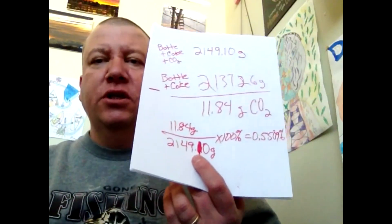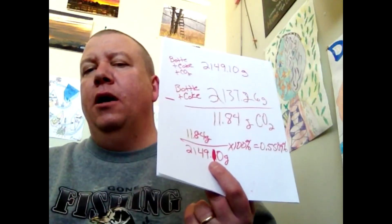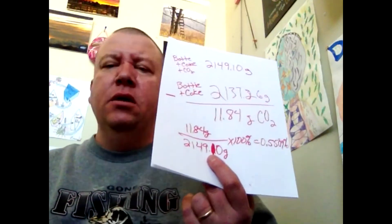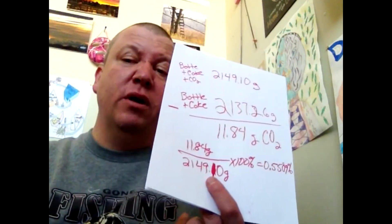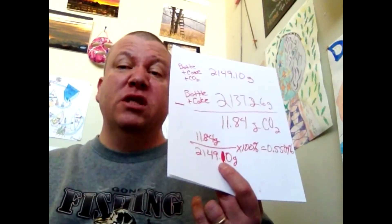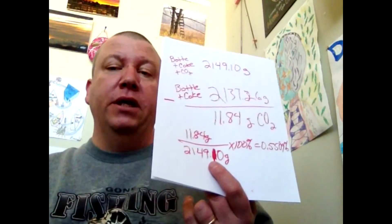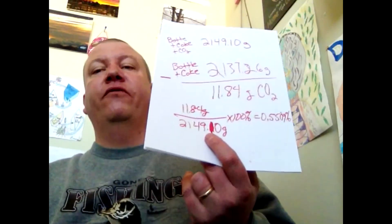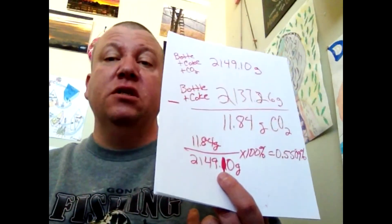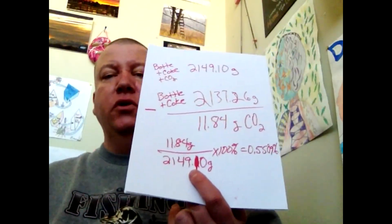I showed you how to do this for one bottle, and I'd have to repeat it several times to get a really accurate answer — and a sense of what the error is. What are the plus-or-minus numbers? Is it 12 ± 2, 12 ± 1, or 12 ± 0.5? The other thing that might be interesting to do is try this with different kinds of sodas — they might carbonate the soda differently at different bottling companies. So Coke may be different than Pepsi, than a generic brand, or imagine Coke versus 7-Up versus Sprite versus Mountain Dew. You might get different variations in CO2 as well.